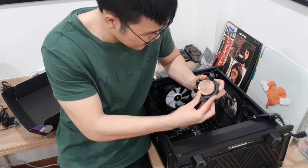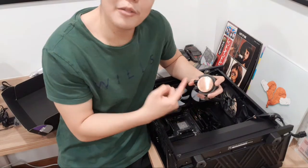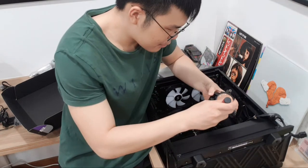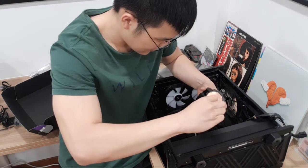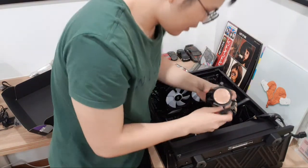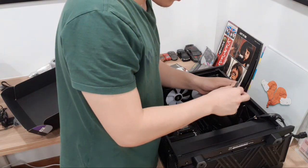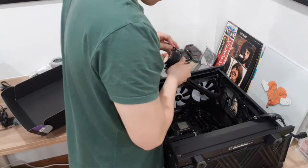Oh, I know what I did wrong. Yeah, I'm an idiot. I put the bracket in the wrong way around, so it was too high up and I couldn't screw it down. Sometimes my genius, it generates gravity. Now it's a nightmare to unscrew. Lovely. I'm so disappointed in myself, guys.